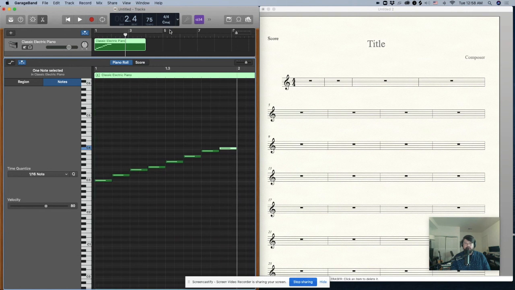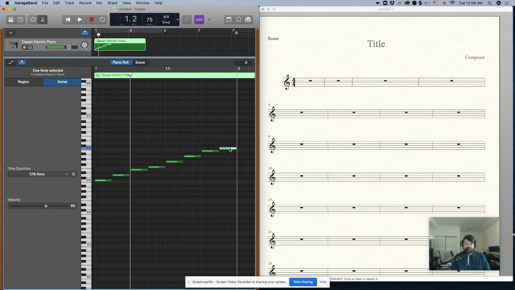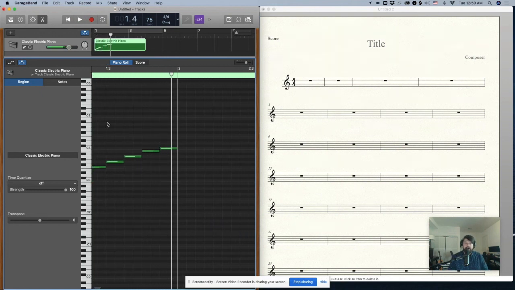Okay. So I'm going to press the return button so that my time cursor comes back to the beginning. Notice that this was selected. So if I press play, in Logic it's different. If I would have pressed play, that would have started there. Sorry, in GarageBand, it doesn't really matter, I guess. So just press return. It's going to go back to the beginning, and you press play, and it goes up, right?